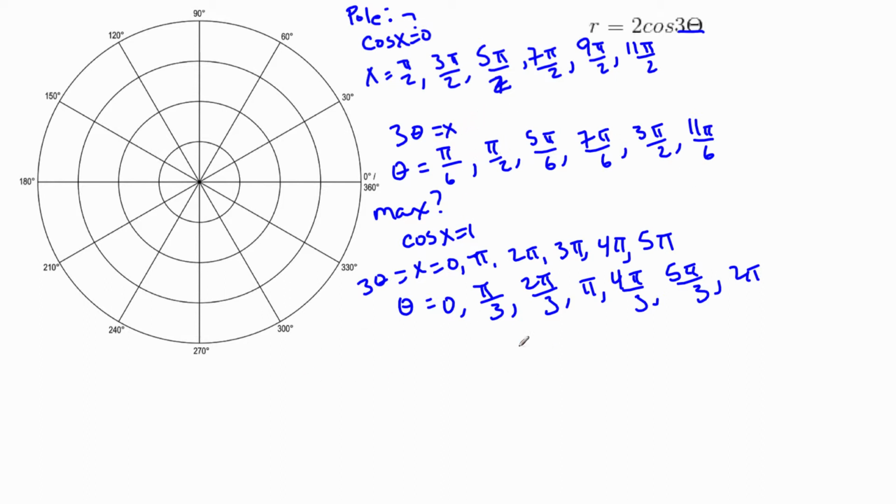Okay, so you can line up your poles. I don't really have space here to do the graph, so let's just start at the origin. At angle theta equals 0, I'm at a maximum. Now, what is my maximum value for this? My maximum value for this is 2. So my maximum r is 2. So at 0, I'm sitting here at 2. So that's 1, that's 2. So I'm going to put a point.